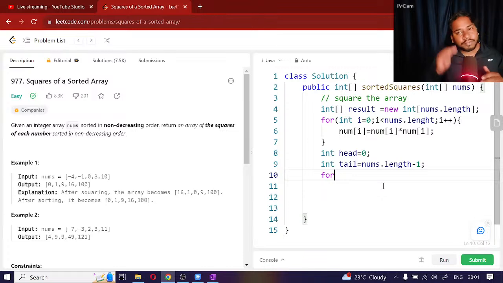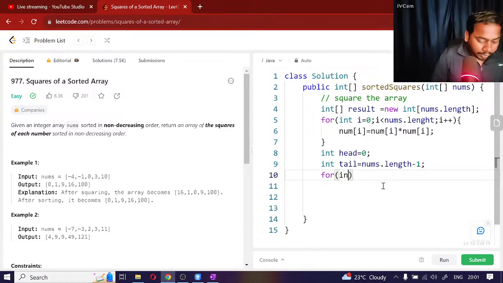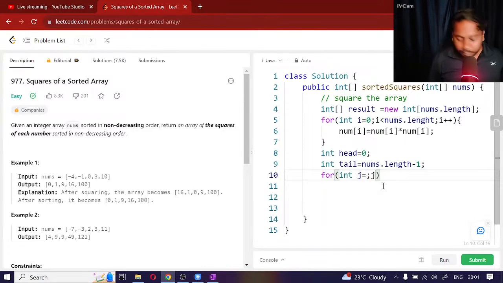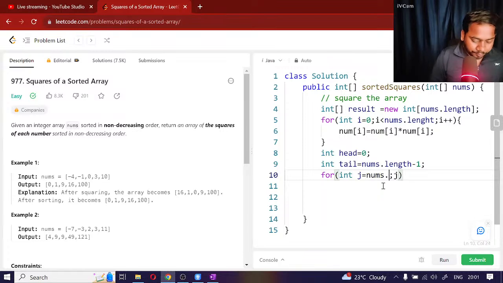What will we do? We'll start from the end to the starting. Okay, for int j is equal to 0. Oh, not 0, sorry. What is the array? Nums dot length minus 1.